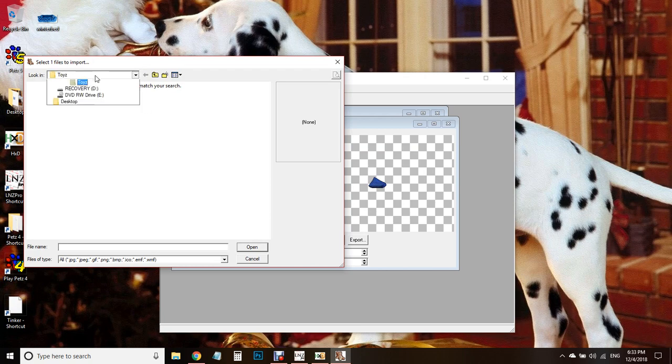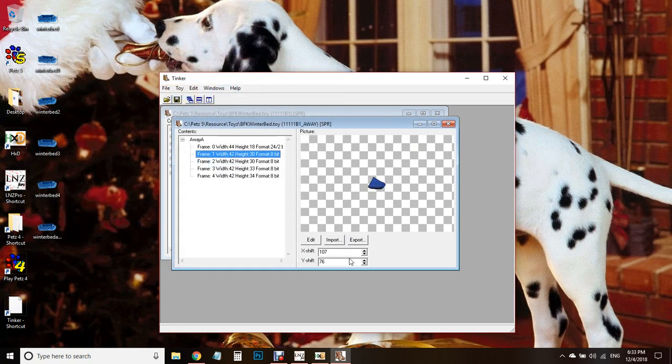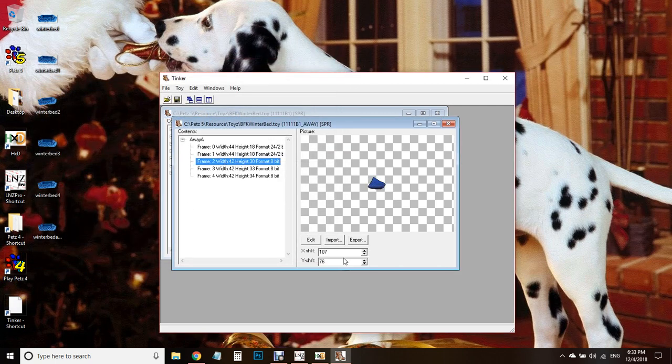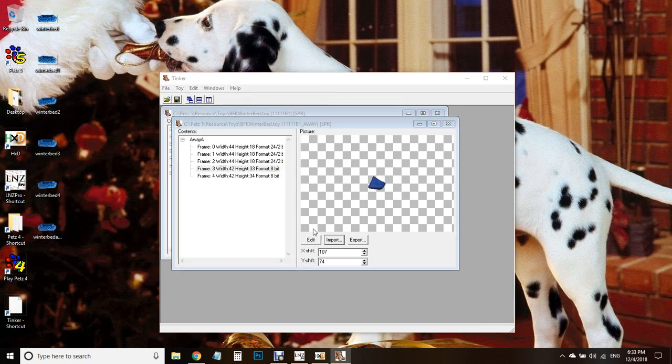I always like to get my away images done first, just to make sure I don't forget about them later. Basically these X and Y shifts are very important, so that's why I import instead of copy pasting. This isn't really a big deal, I mean, the Y shift changes to 74 instead of 76, but I like to keep it the exact same as the original version that the pillow came with.